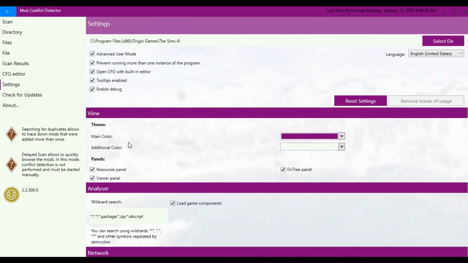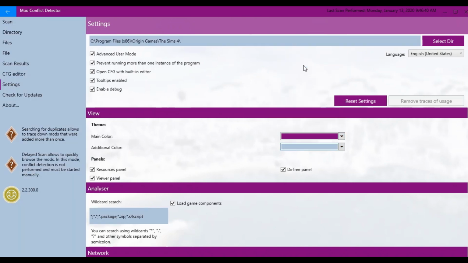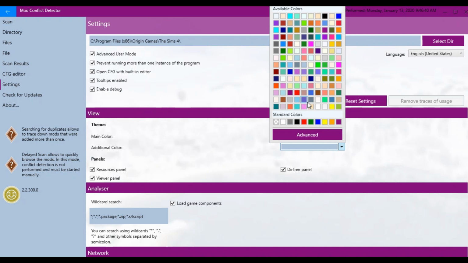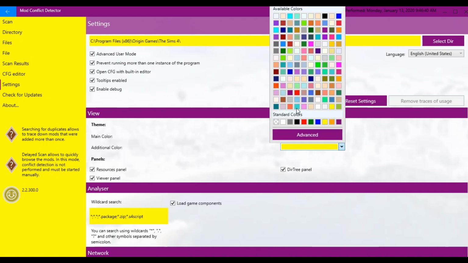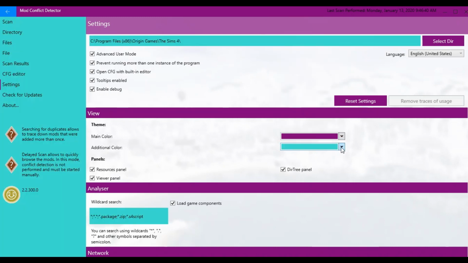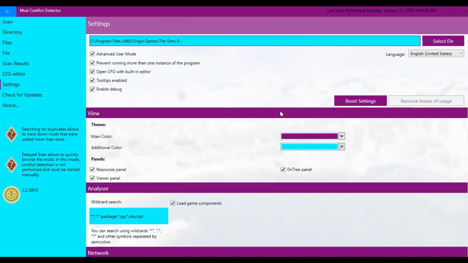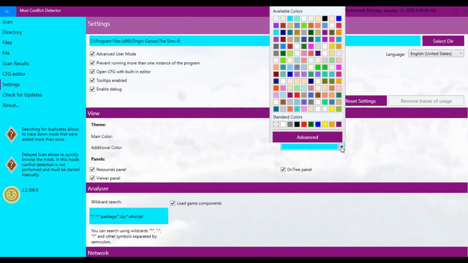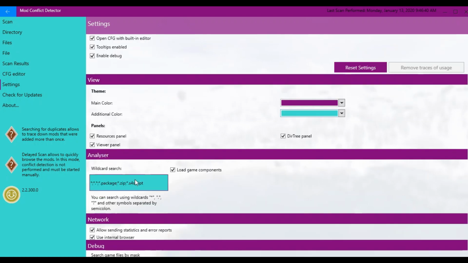But here's the theme. Here's an additional color if you want an additional color. Like you can change it to like blue, or I would change mine to like yellow. I love yellow so much, or turquoise. You guys probably know that about me. It's like all over my channel. Turquoise, purple and turquoise are my favorite colors. Or sea foam, or whatever this color looks like on your screen. But yeah, so you can make this look like however you want. And yeah, so that's that.